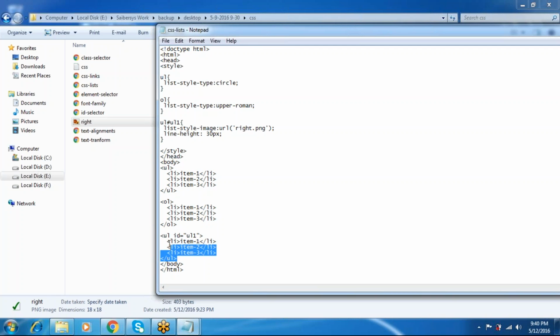So here I have taken one more list with id ul1, and here I have written the CSS style ul1. For this list, list-style-image is url of right.png.